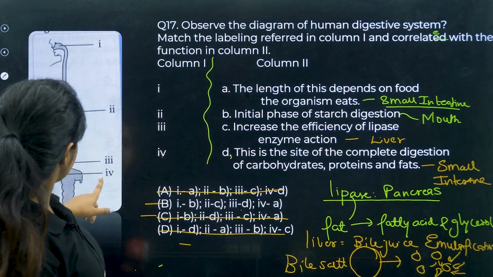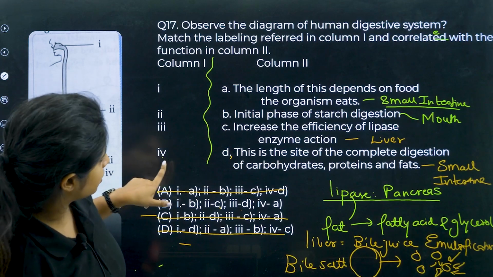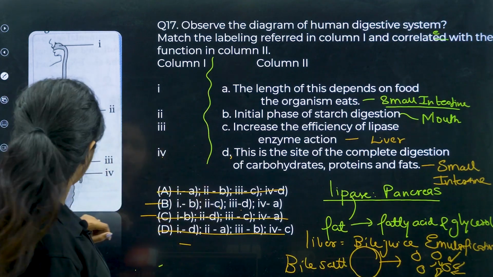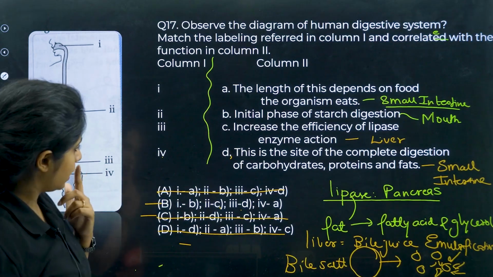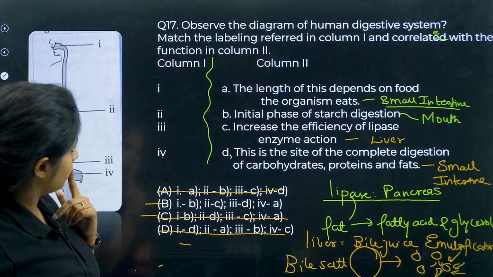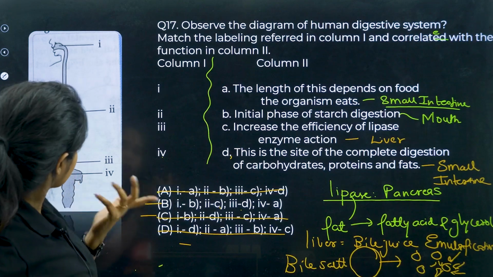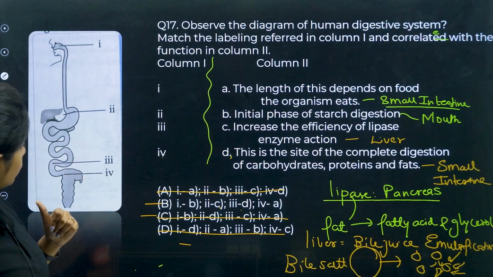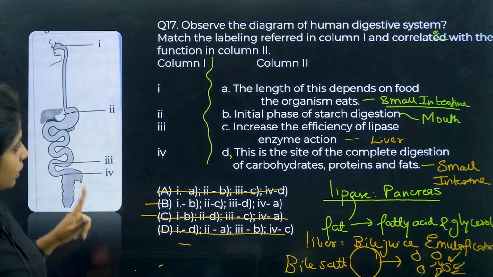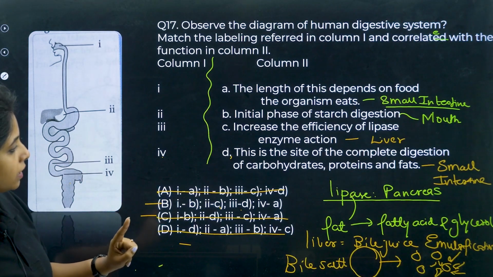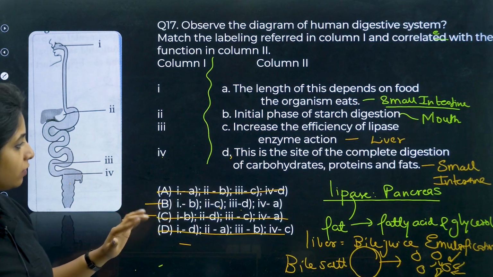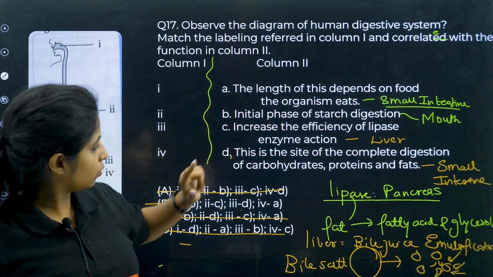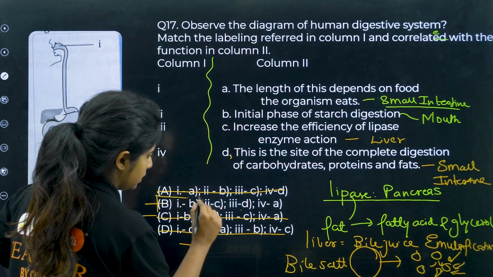The fourth one basically is, what is it? My God. Oh, okay, wait. Why have they mentioned it like this? Just give me a second. This is also the small intestine itself, but over here they have marked it differently. This is not the large intestine. I don't know why they have marked it like that. It has to be the small intestine. So what shall we do, my dear children? The fourth one also matches with A over here. So we say that this is the answer.